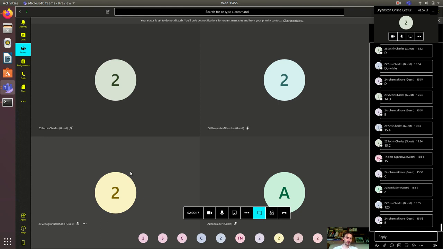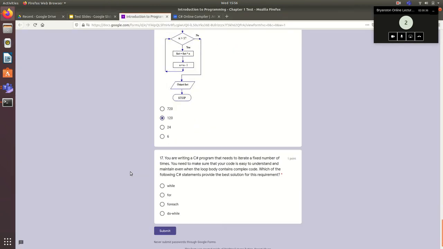I want to now cover this flowchart one more time. The first thing we'll do next lesson is translate that flowchart step by step into C# code so you can see that it's not so scary. Okay. Really isn't scary. So yeah, we'll cover that next time. Let's go to the last question.